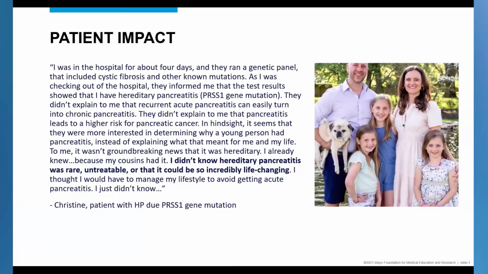To me, it wasn't groundbreaking news that it was hereditary. I already knew because my cousins had it. I didn't know hereditary pancreatitis was rare, untreatable, or that it could be so incredibly life-changing. I thought I would have to manage my lifestyle to avoid getting acute pancreatitis. I just didn't know." So again, there's the testing itself, which I'm going to go over a bit about how it's done. But then there's how we get those results. And then more importantly, what do we do with those results?